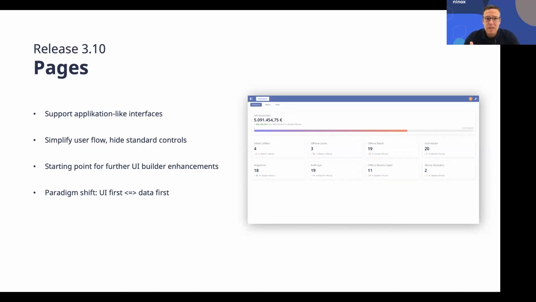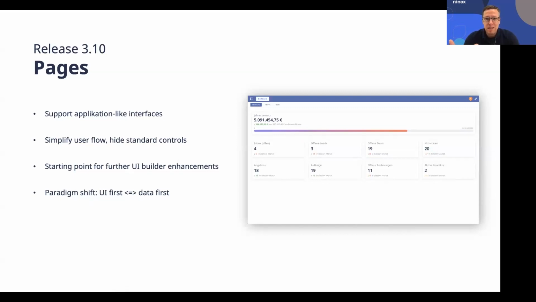With this openness and flexibility, it also gives a lot of controls and interactions that are possible, which are maybe not desired for your end users, because maybe you want to build something that is really simple or has a very clear user flow. And this we will enable with Pages.